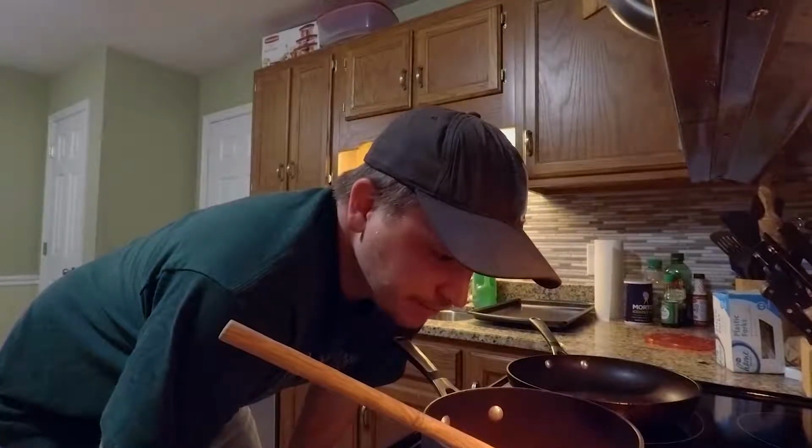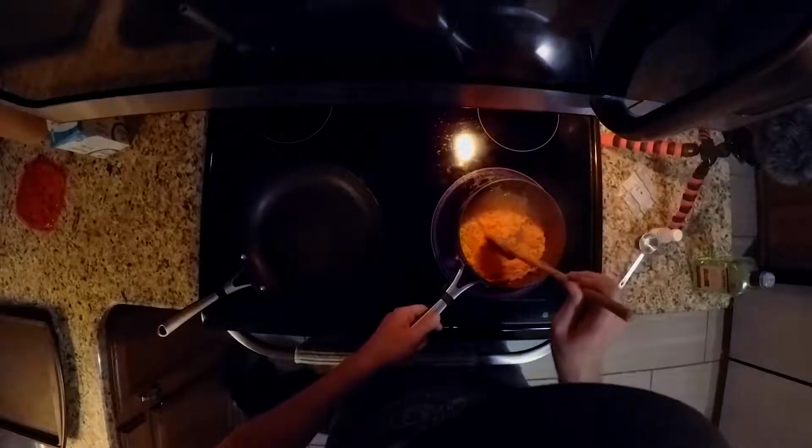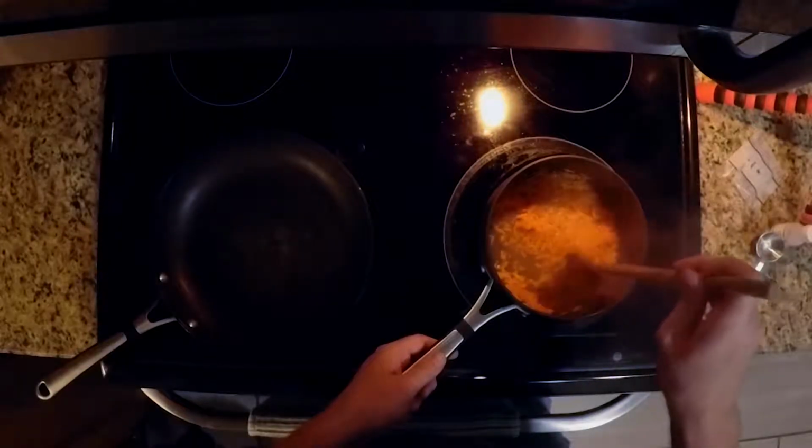The cabbage is starting to move on their own. Oh, I see some steam. Here's a bubble. It's starting to boil. It's happening like all at once. It was cool. All right, it's done. Okay, so we're just supposed to set this aside to cool.